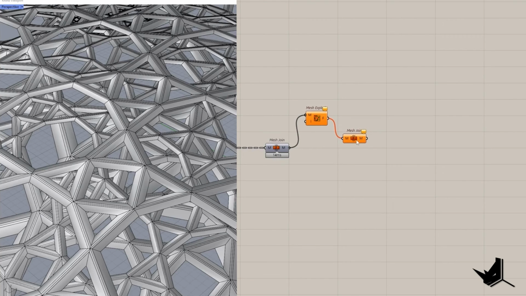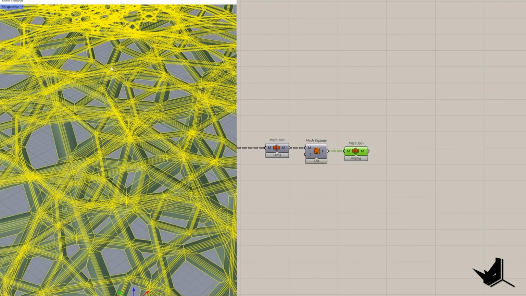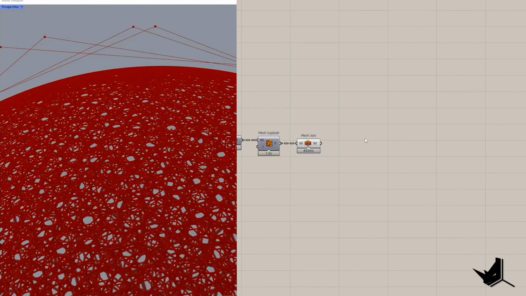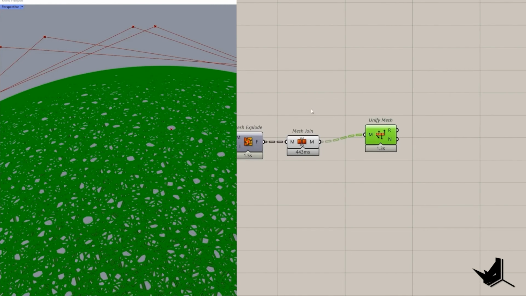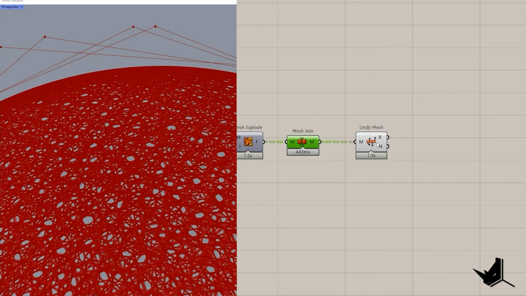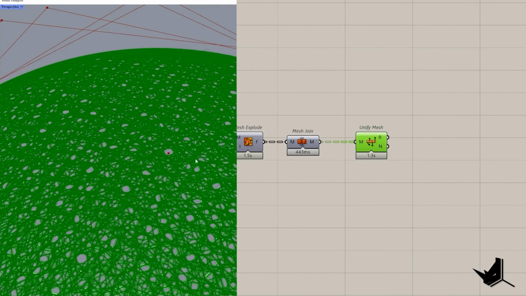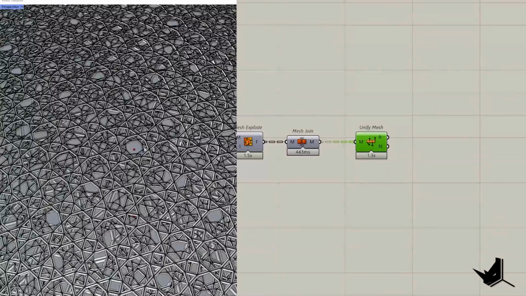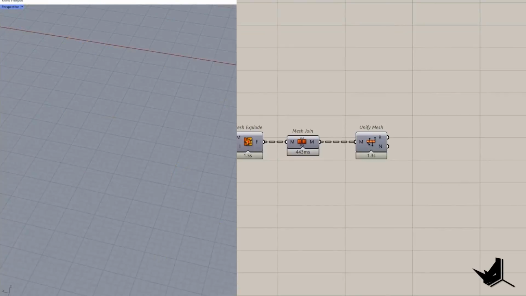And if we use something like this, I'm going to join the mesh once again. Let's delete this one. After joining once again, use unify mesh, and I will turn the preview off of the join mesh, and I'm going to bake unify mesh to see the difference now in the viewport. Now you can see that there is no weird shading. All right, let's delete this.